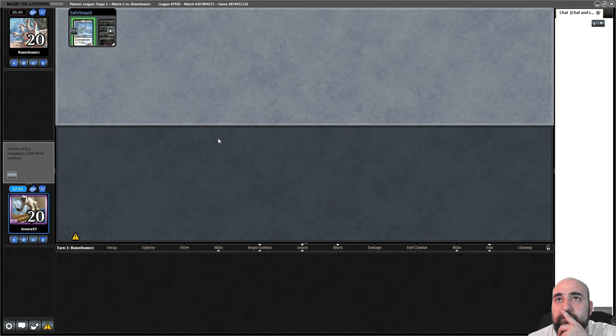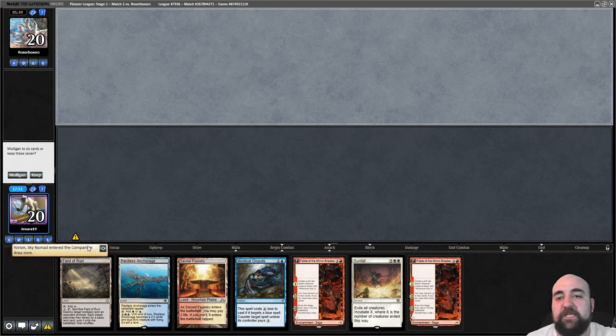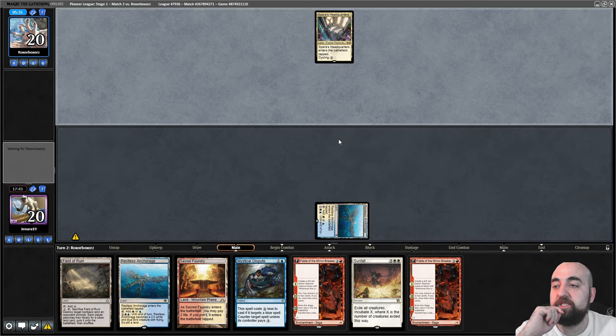Oh, okay. I think I know what's going on. They think they have to win super fast, which is true. If we win, there's no way, there's no game three. It's not something that's going to happen. So they probably think they have a better chance on the play to beat me fast. They want to try and beat us by being on the play. I respect that. That's some strategy.